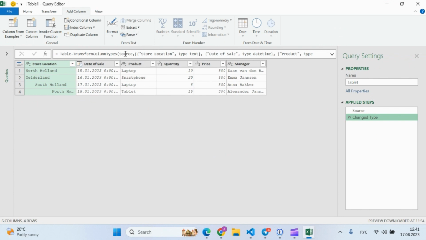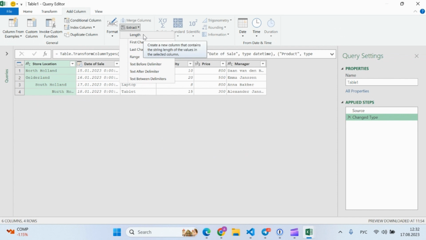Let's start with From Text. From Text contains functions specific to text manipulations. For instance, Extract Length creates a new column with the number of characters in the text value. You also can create a new column with the first or last characters or a range of characters.